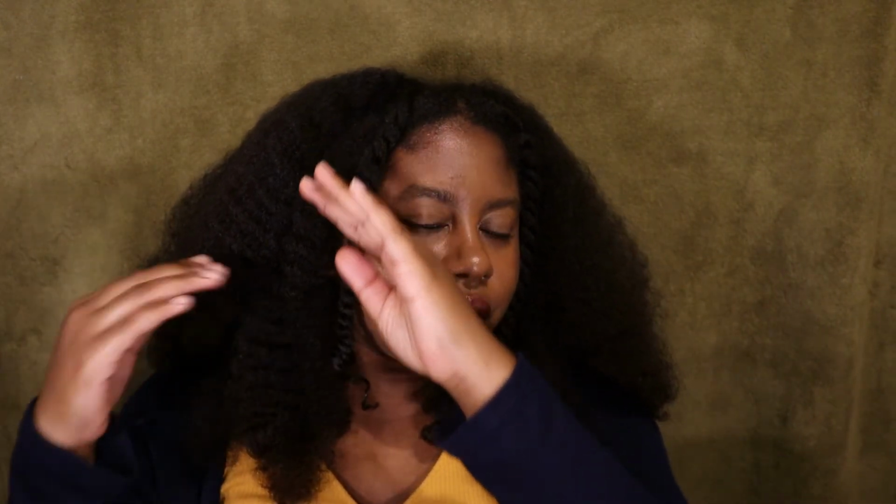But you also got to think about it in another way. If you're cutting off your ends as fast as your hair is growing in, every time you got hair that grew in, but you're cutting off about as much that grew in, you're never gonna see the growth. It's gonna look like it's stagnant when it's really not. It's just that you're cutting off too much. And that also can go for maybe your hair's breaking off at the same rate. If you're ever in a situation where you feel like, okay, my hair is not growing, it could be your hair's breaking off at the same rate that it's growing.